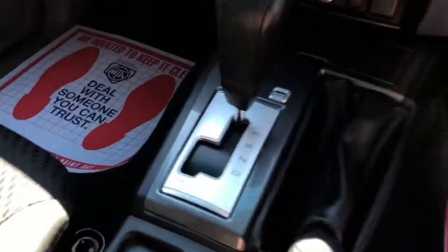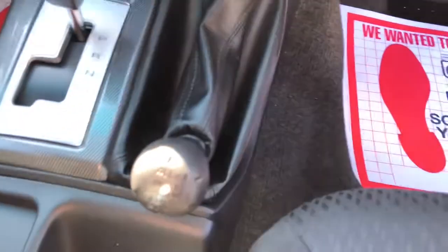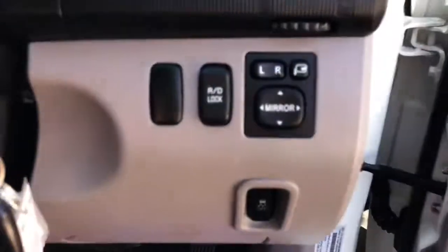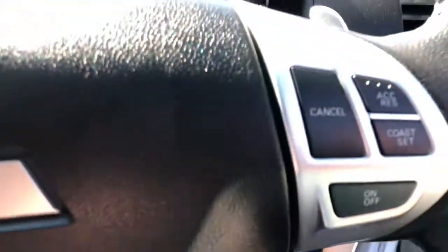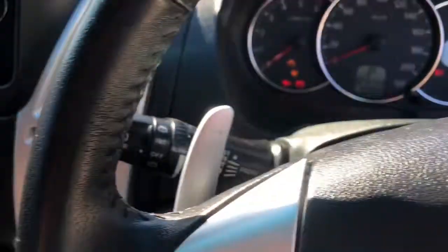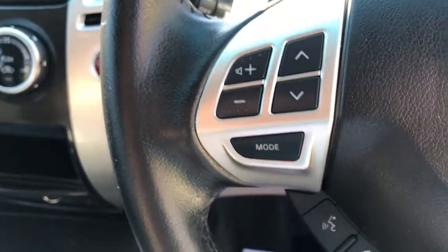As I climb in, you can see the sports automatic and the gear lever for the high and low range just there. On the dashboard over on the right-hand side, there's the diff lock. We've got the cruise control and just behind you've got paddles, so you can change the gears plus and minus any time you want.